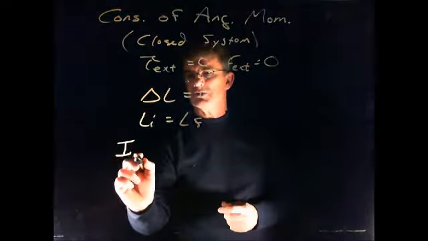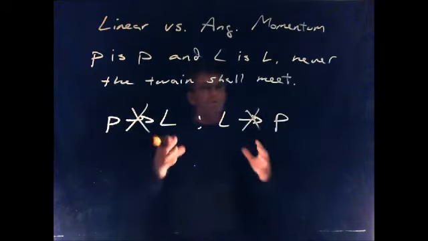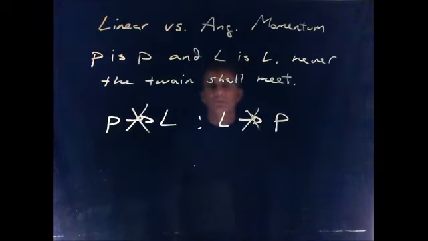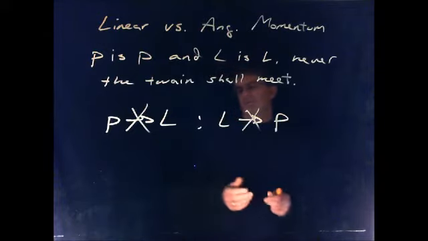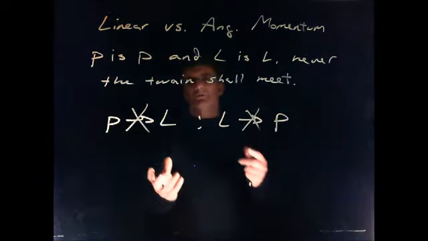The point is, if we have linear momentum, we have linear momentum. If we have angular momentum, we have angular momentum. Linear momentum does not go into angular momentum. Angular momentum does not go into linear momentum. If we have angular momentum, it's conserved. If we have linear momentum, it's conserved. They don't cross over. Look at the units. They don't have the same units. So it's not conservation of angular and linear momentum. It's one or the other.